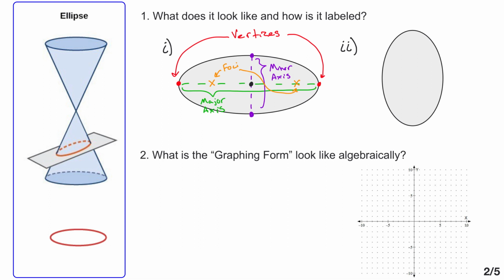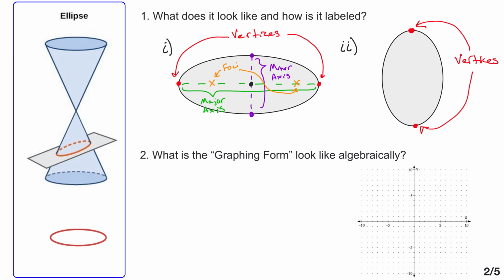If you're dealing with a type 2 ellipse that is stretched vertically more than horizontally, some of these things change a little bit. The vertices are no longer left and right from each other. The vertices are now up and down. Now, the colors are going to seem a little bit weird, but this is more in line with the algebra than it is with the two shapes in conjunction with each other. So just focus on the words I'm writing. The colors will make sense when I go to the second set.